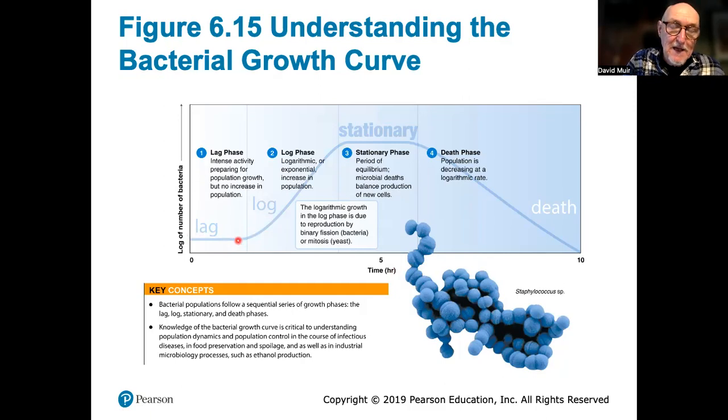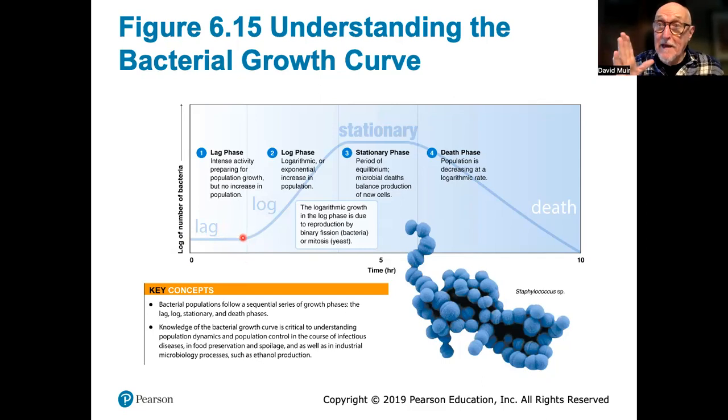What is happening here is not only are bacteria adjusting to conditions that surround them, but they are emitting inducer molecules. They are talking to one another. This is an example of quorum sensing. The bacteria are not going to begin growing until the signaling molecules are sufficient that it sparks growth through quorum sensing.